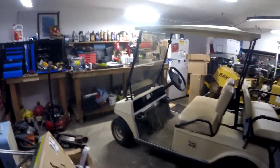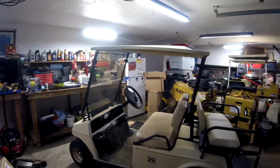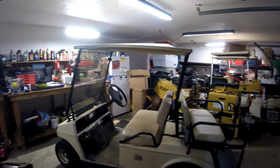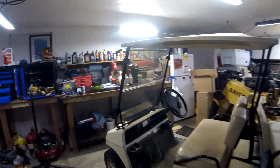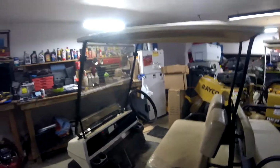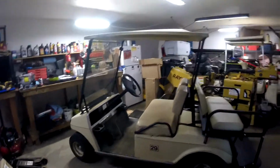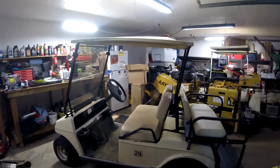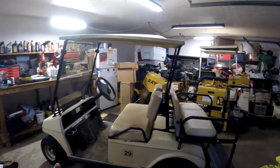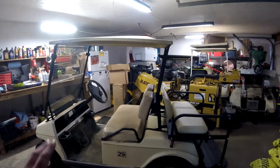But as you can see, I've got everything here on the golf cart done. Back seat is on, roof is on, windshield is on, lights are on. So I think it is near completion, almost ready to sell. There's two things I got to do. One, I have to adjust the brakes on it. They're a little sensitive. Two, I have to clean it. And I guess there's three.